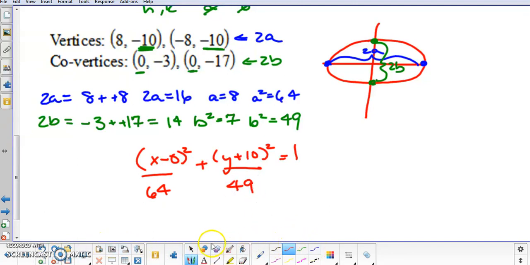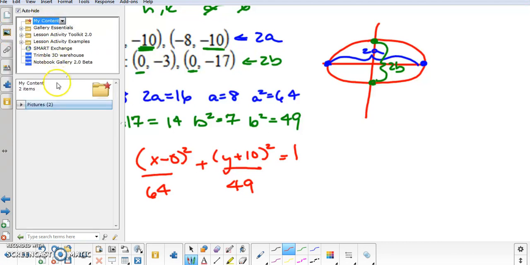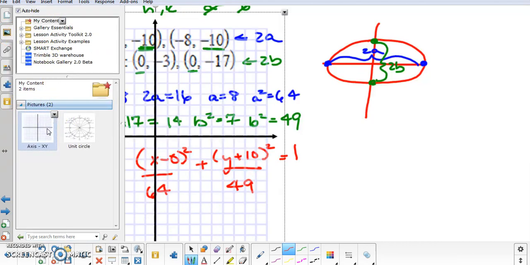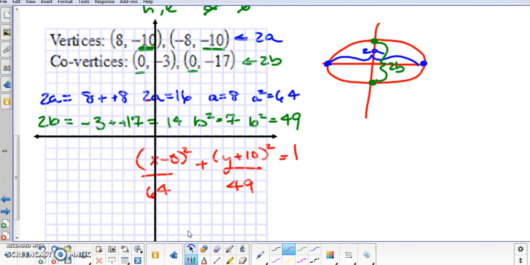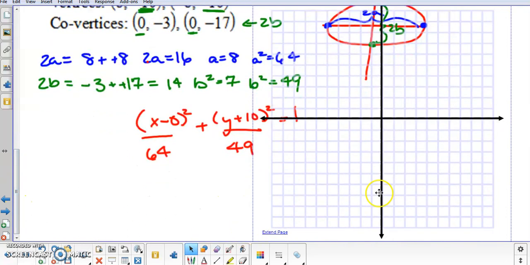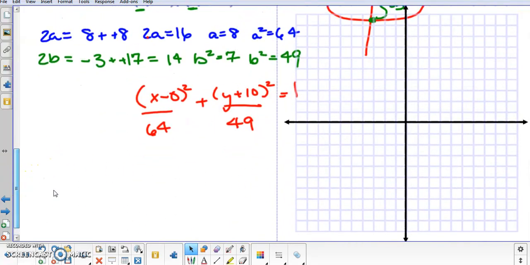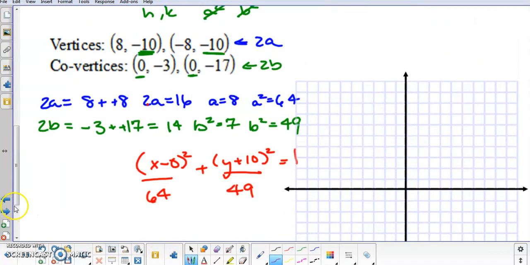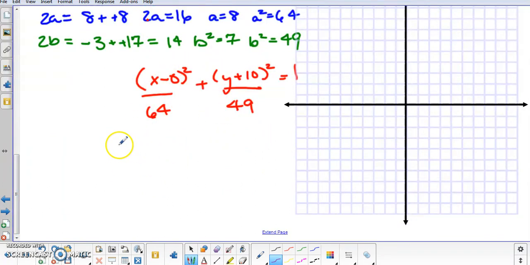Now, again, you can always double check yourself and make sure that you're doing this the correct way, just by kind of graphing. If I was to take this whole thing right here and try and graph it from the equation that I have right here, I could go backwards. So if I was to do that, I was going to figure out our center here, if we're doing this. Center here, as we discussed, going from here to here, I've got 0, negative 10. So I'm going to go ahead and go to that location on my graph, 0, negative 10.